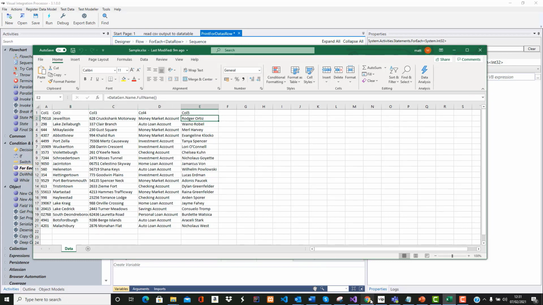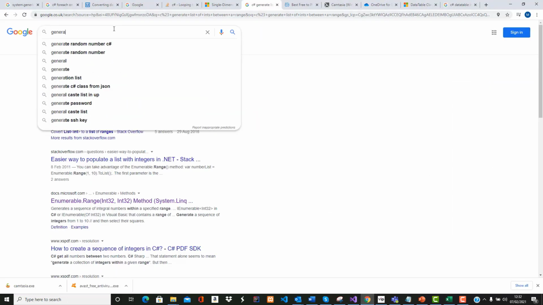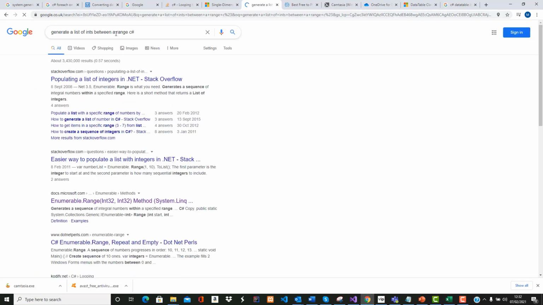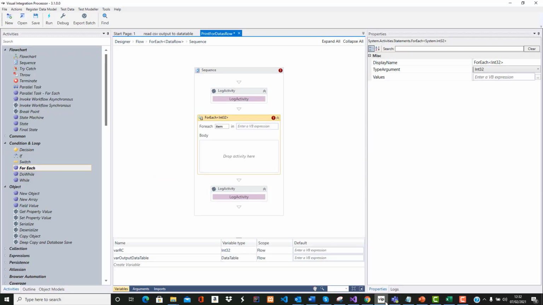And so what we can do is search: generate a list of ints between a range C#, and we see this method here, Enumerable.Range. So we need to provide it with a start and an end. And what it will return is an array of values within this range.